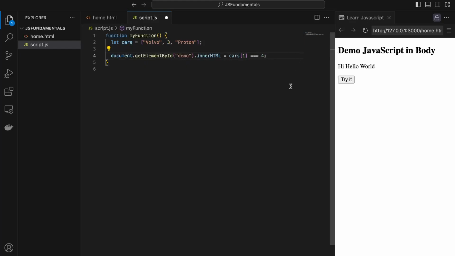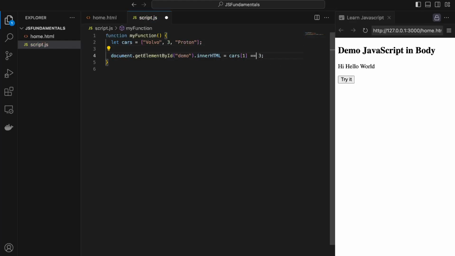If you put three equals, it will also check together with the data type. It will check this is three and this is also three. Then it will also check whether this is a string or an integer, right? So both the data type and also the value should be the same. If you put a string three with triple equals, this is also false. If I put the number three, it will be true. But what happens if I make it a string? I see it is false. Even though this is also three, it is false when you use triple equal symbols because it will also check for the data types. So it should be the same data type.